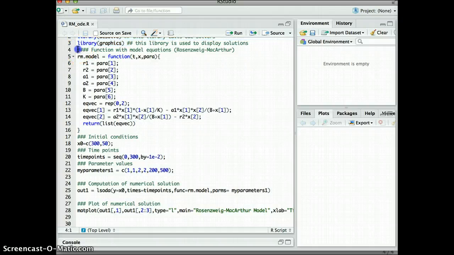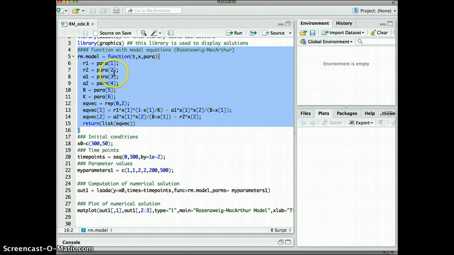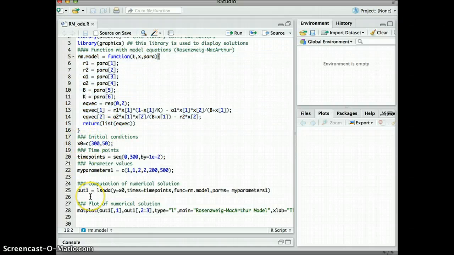Then we have a section in the script where we define the function that contains the equations. Now we have a lot more parameters. We still have two equations, so we still first create that vector of zeros, and then we return a list with that vector that contains the equations. Now instead of typing on the command line, we can specify initial conditions, the time window, and values of parameters, and then we can have a call to LSODA.